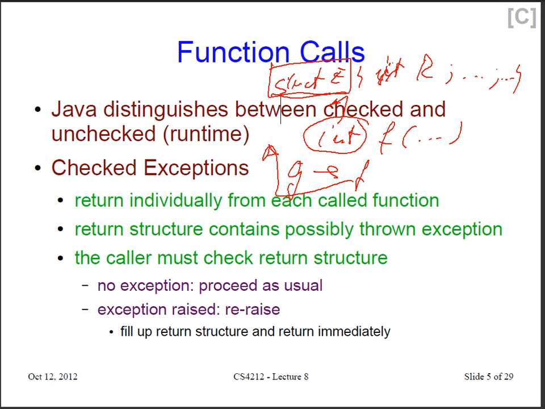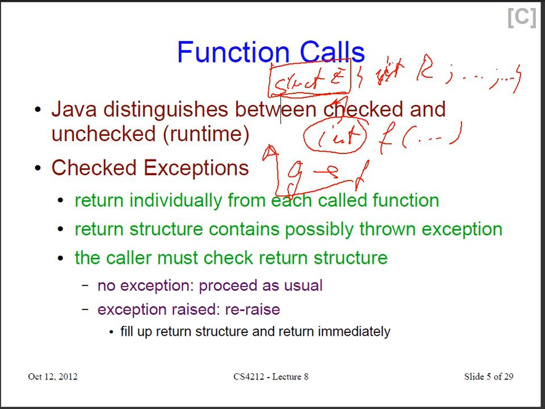Actually, in checked exceptions, we do not have non-local returns. We have instrumented returns, and every time a function is called, the return value is checked immediately. Right? And if that return value, which is an encapsulation, a more general return type, which contains information about a possible exception being thrown, reflects that an exception is being thrown indeed, then if g has the ability to handle the exception, it jumps to where the exception is being handled.